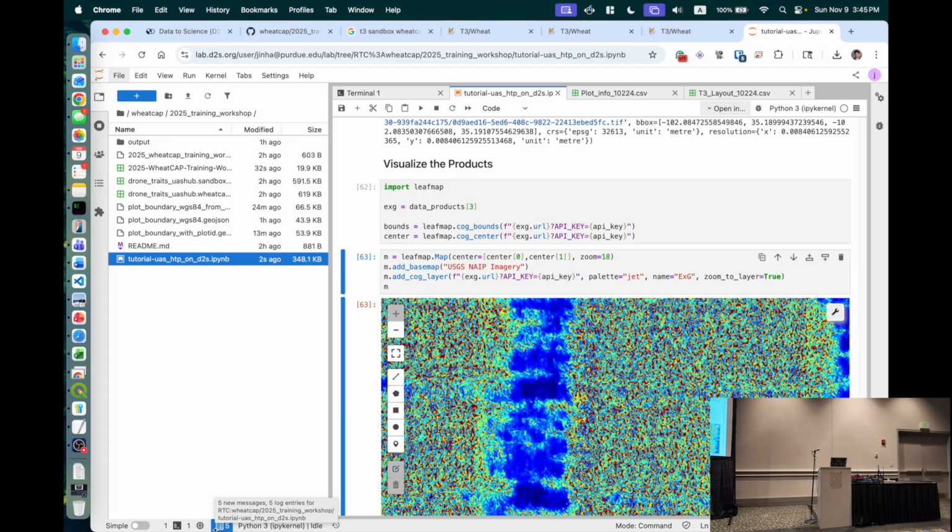You need to find the data product that is EXG. So scroll over. Number 0. Yes, in your case, it will be 0. Can you go up? I think you haven't run the other cell. You have to run this cell first, then the next one. Now you see? Yeah.